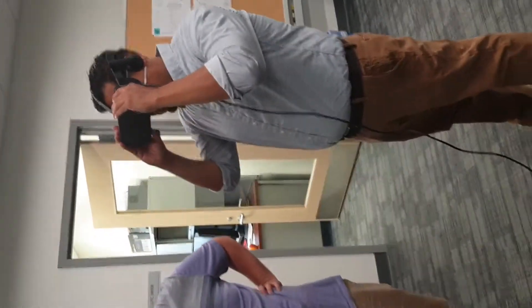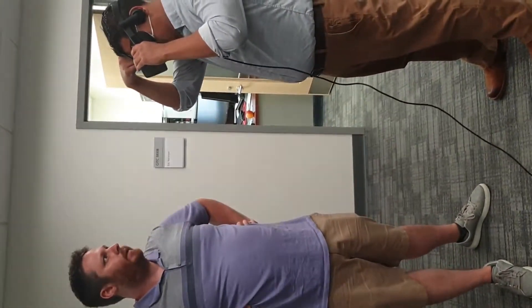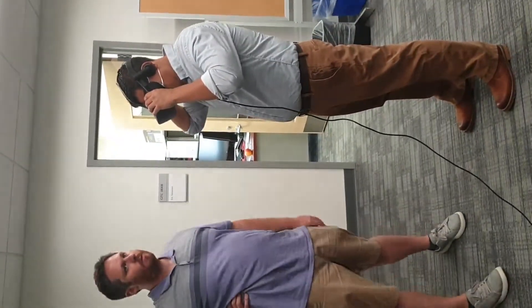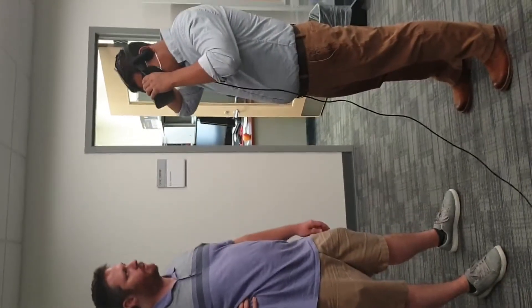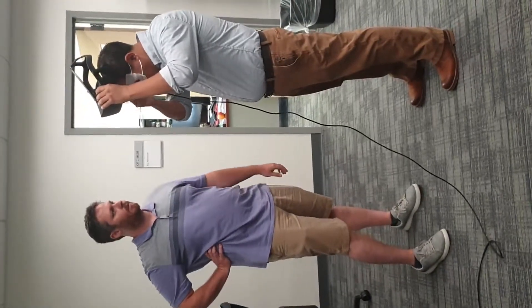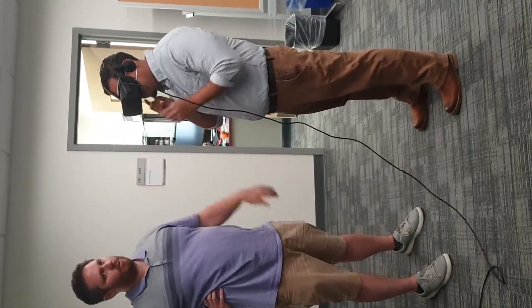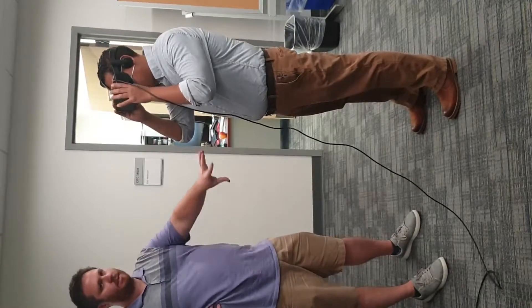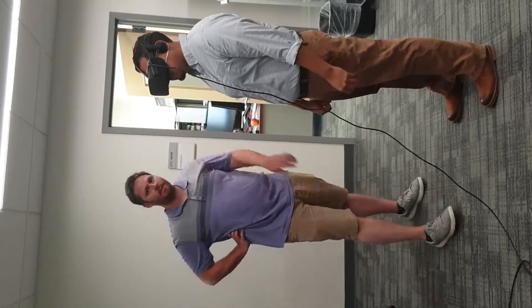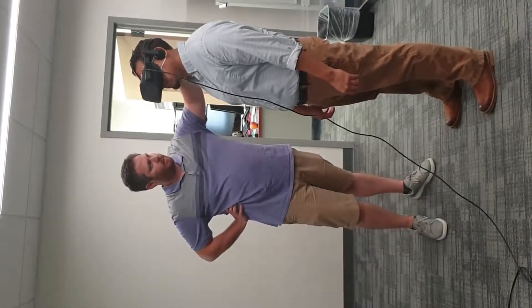Eyeglasses: most of these headsets have enough room for eyeglasses, and newer versions have definitely more room. However, there's no focus adjustment — the only thing you can change is the distance between the eyes. Eventually the facial wipes get annoying to deal with, which is why I like giving one student one headset per semester — this is yours, get used to cleaning it, because the sanitation masks are cumbersome.